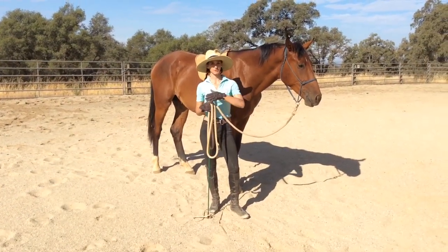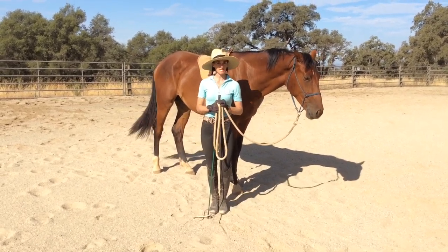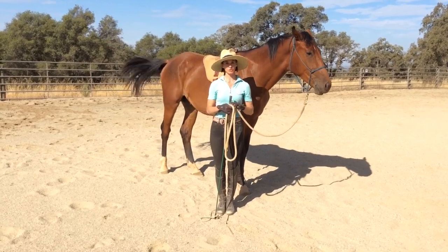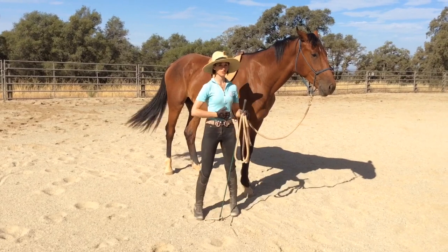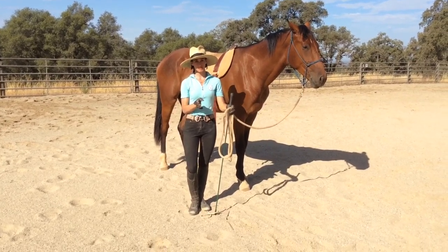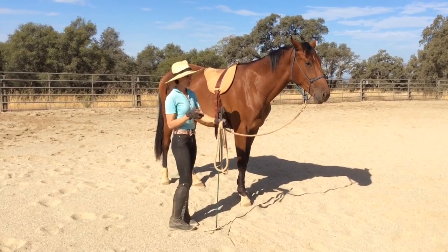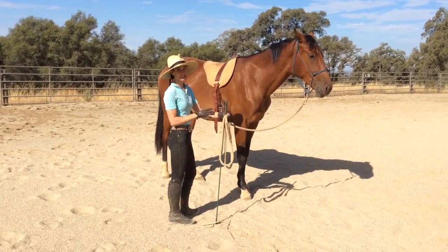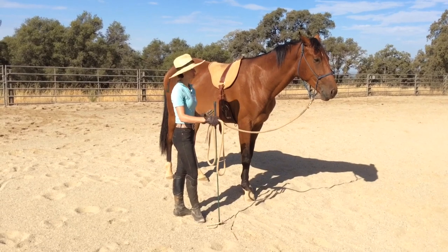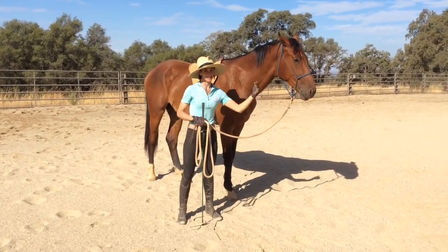Now that we have some language around going sideways and halting on a line off of my breath, we're going to put it together and see if we can combine sideways and the circle. The biggest thing I want you to understand is how powerful our belly button is. When I send my horse on the circle and allow them to just travel, my belly button faces forward. When I want my horse to halt and go sideways, I change the orientation of my belly button and turn to face my horse. My energy and intention all lives here — as I'm facing my horse I'm saying in my head, 'George, I want you to go sideways,' and my visual focus goes up and over his wither. Something changed, and he better get out of the way because now I'm walking through that space. Let's give it a go and see if we can help him understand how to go forward and sideways on a circle.